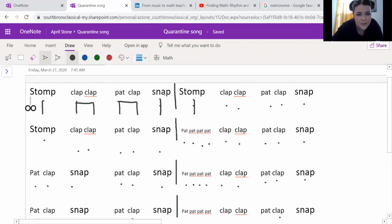Stomp, clap, clap, pat, clap, snap. This just repeats, so literally, I can just write the same thing right here. So let me go ahead and make this a little bit easier for myself. Because it's the same words, so I need to draw the same rhythm. Stomp, clap, clap, pat, clap, snap.